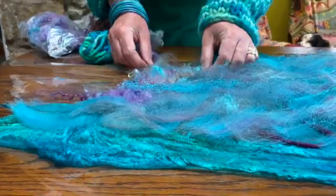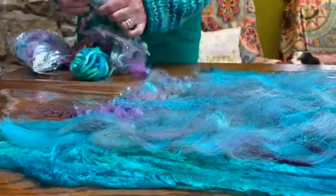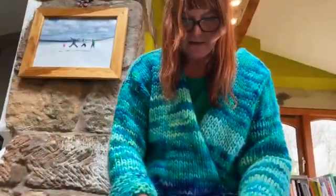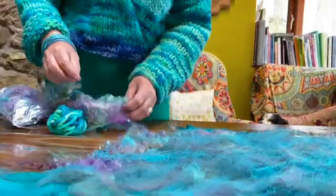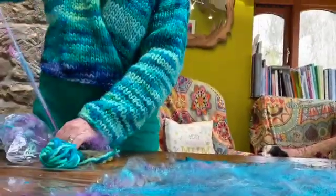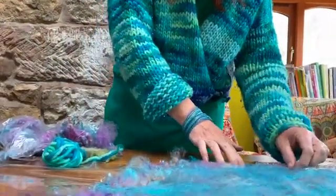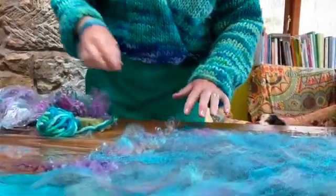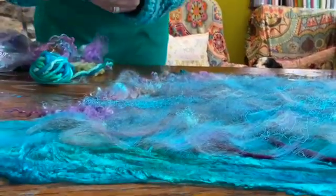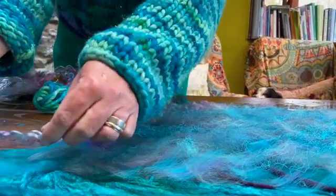So I'm just laying out these lovely luscious curls, which again are hand dyed. I'm looking forward to the sunshine coming back to Britain, because then I can start laying out my Wensleydale fibres and dyeing them again, because they're just so beautiful. Look at that, that is just going to be beautiful dangling like that. Oops, there's even a bit of straw in that one. Have one there.